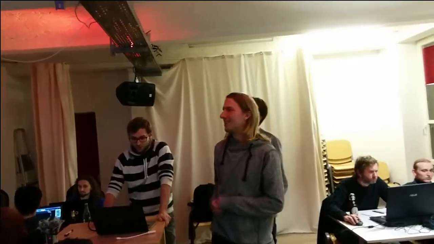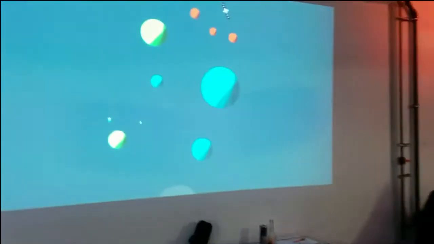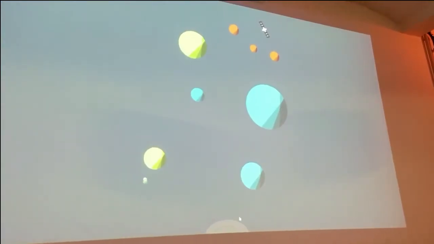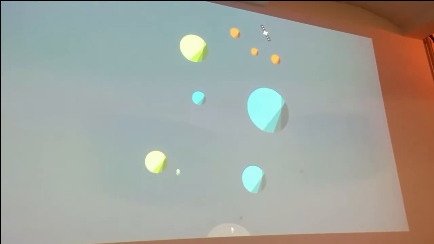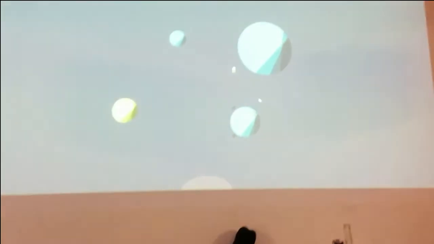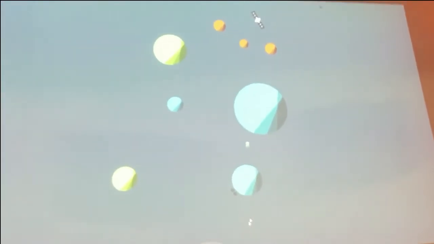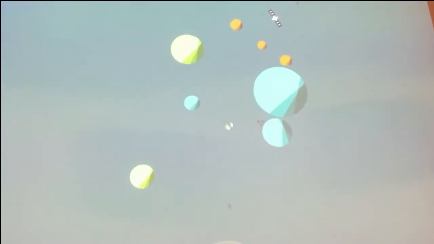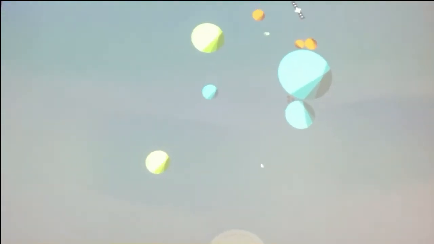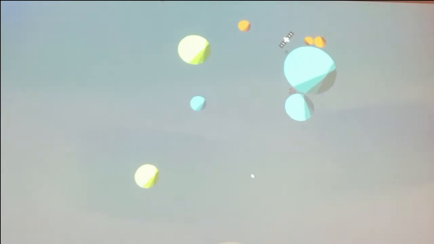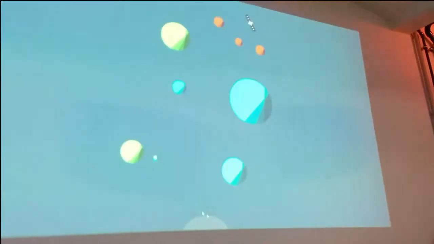Okay, you see the little astronaut? His goal is to get to his space station, and you can shoot asteroids from that thing down there. Yeah, asteroids, amazing. You can make the little astronaut jump from planet to planet, and he will jetpack around the planet. Whoa. And there we go, maybe we'll win. That's how we win, yes. So the goal is to get to the space station. Very fun game. You should all play it.